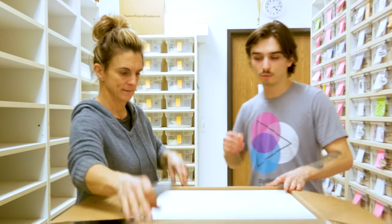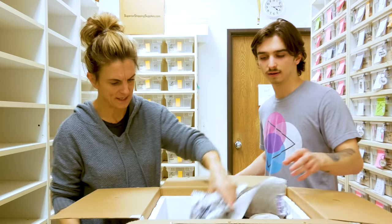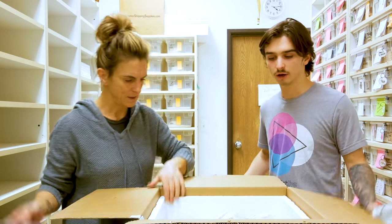Let's bang this open. See how much nicer it is when I open? Yeah, right? Stuff's not flying, nobody's getting hurt. I don't feel threatened in my life.